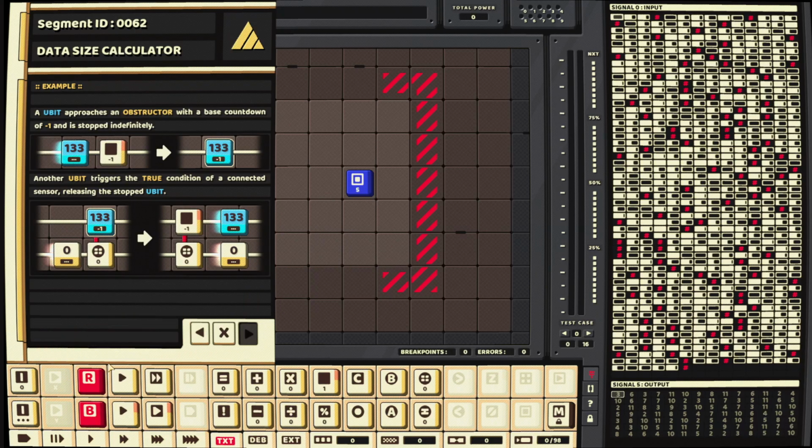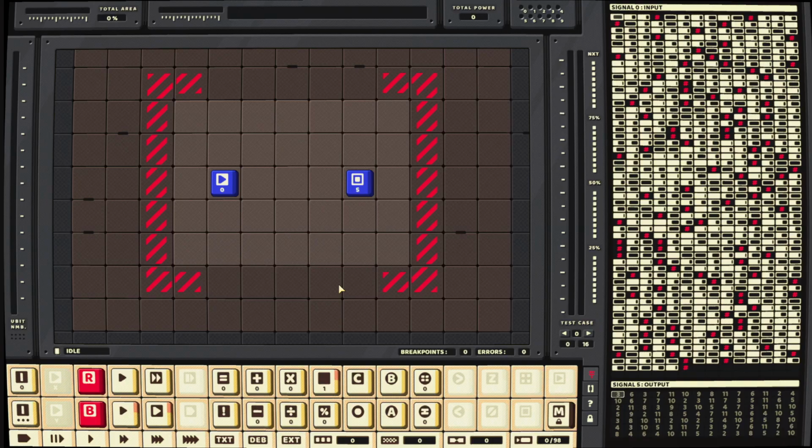Yeah, no problem. I feel it's strange they're teaching me about obstructors here, because the obvious algorithm I can think of doesn't involve any delays. You don't need to hold a U-bit hostage and keep adding 1 to it.